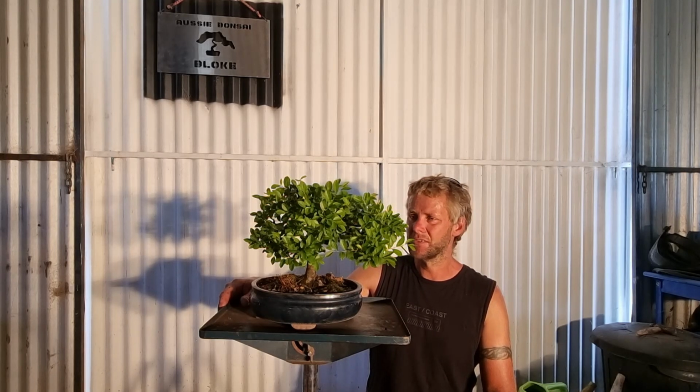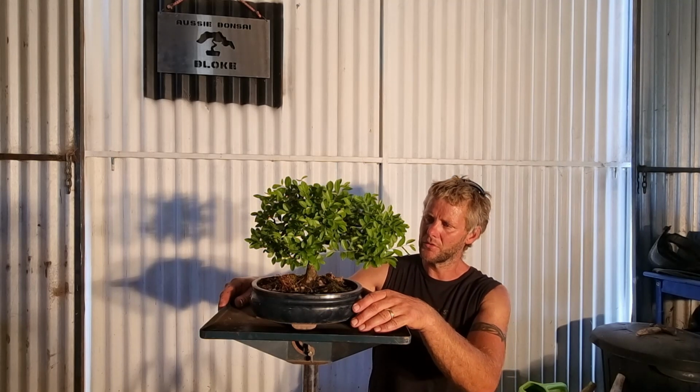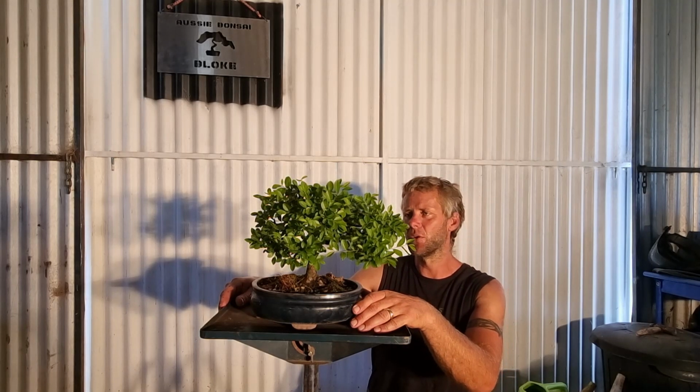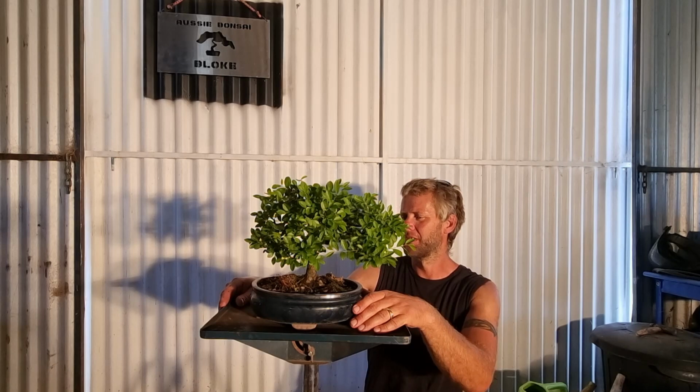And to be honest, it actually shoots back almost quicker than if you defoliate a tree. So it is a really crude way of defoliating a Chinese elm, but I wouldn't suggest to purposely do that for defoliating, although you seriously could if you were really lazy and a bit of a gambler. All right, cheers.